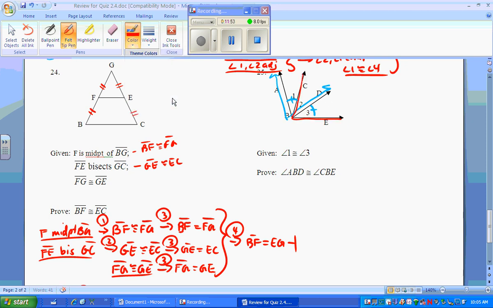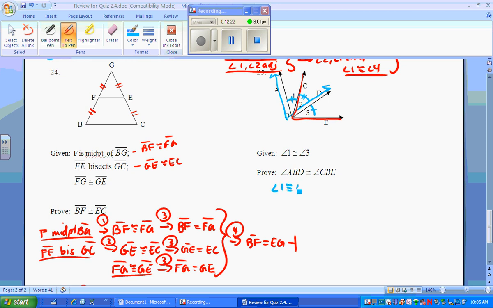All right. Well, what I would use is what you learned in 2.5 from the other day, where angle 2 ends up being shared between both, so it is reflexive. And then 1 and 2 make angle ABD, and 2 and 3 make angle CBE, so then you could use the addition to create that angle. So what does this one look like?